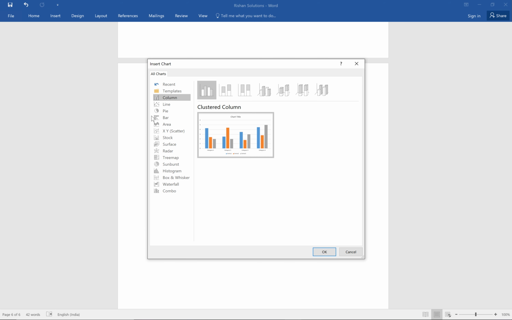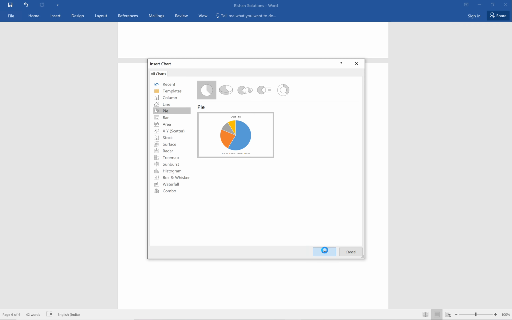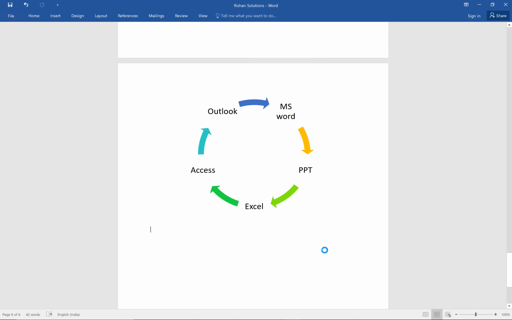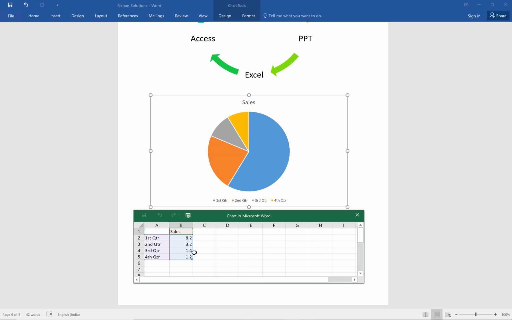When you go to charts, different kinds of charts are available, and I can choose this one, click OK. But when we have a chart, it must have some kind of data to show. For that, it is also showing some kind of Excel sheet here: first quarter, second quarter, third quarter, and fourth quarter data.